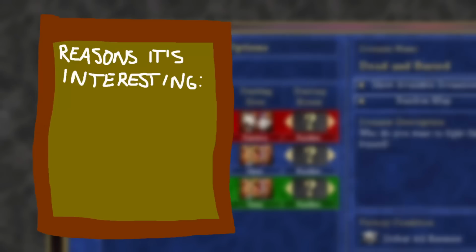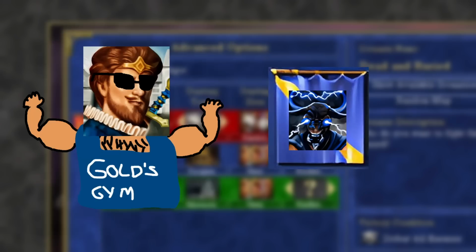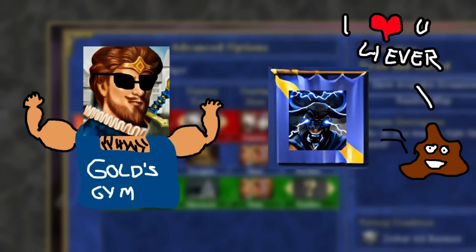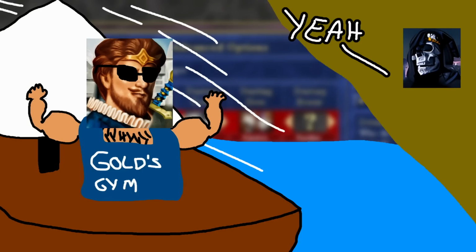So why is it interesting? Well, you get to play against Dungeon and Necropolis no matter what. The map is very linear, so it shouldn't be all that fun to figure out, right? You just go underground to beat the ever-loving crap out of blue, and sail over to green to make sure the dead are actually dead, right?